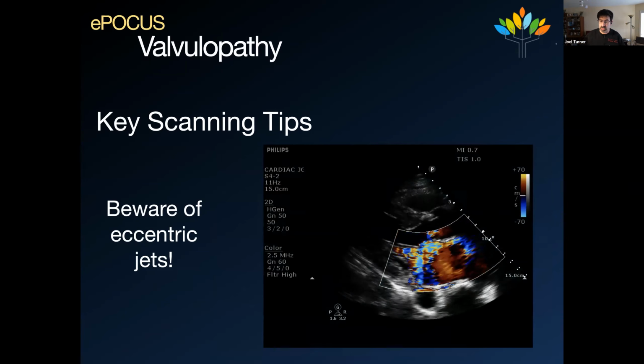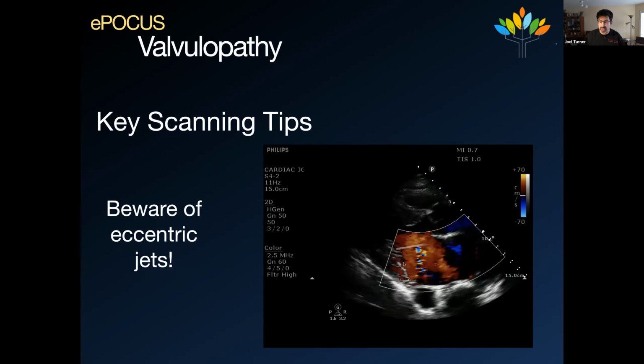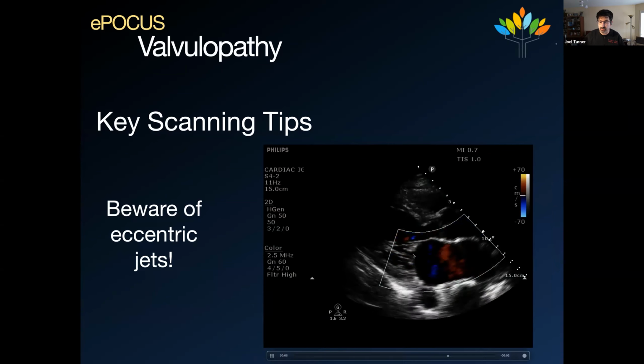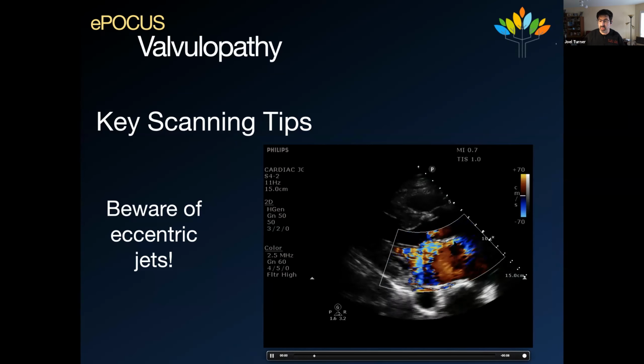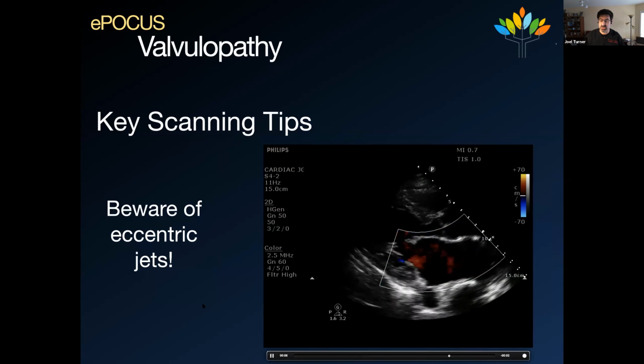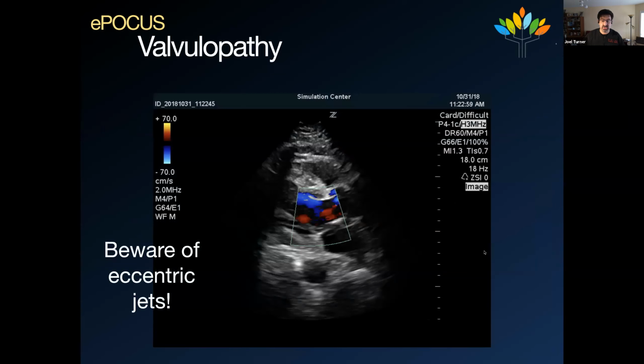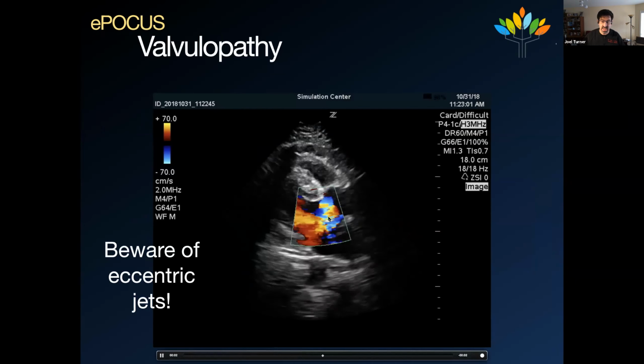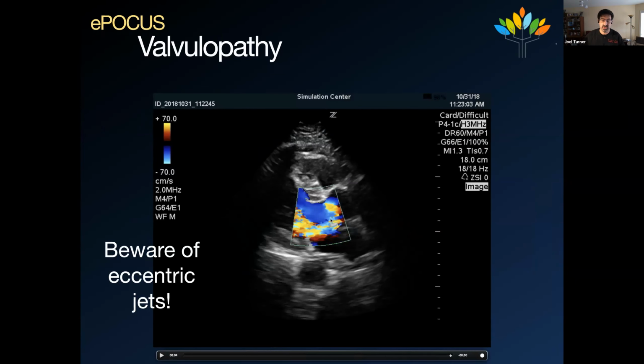So here's an example, we'll look at it again, of a mitral valve. And you can see here that there's really impressive regurgitation that's eccentrically along the anterior border of the left atrium. And so that's important to know. And here's another example of an aortic valve regurgitation that is eccentric. And you can see how the jet is coming down and pushing against the mitral valve and not going backwards centrally like you normally would. So if you see a jet that's going like this, it's a much more severe regurgitation than what you might actually see when you measure it. So just be aware of those directions of flow.